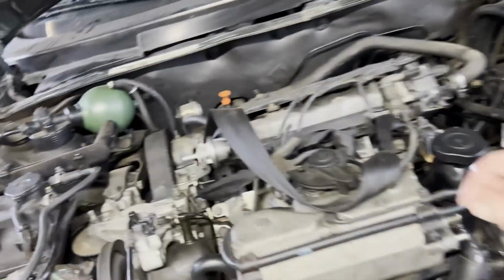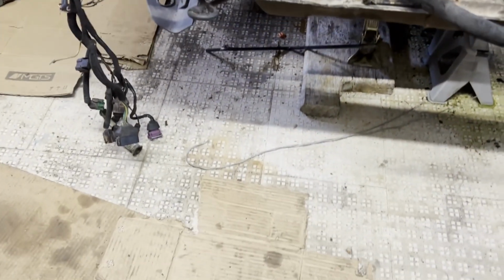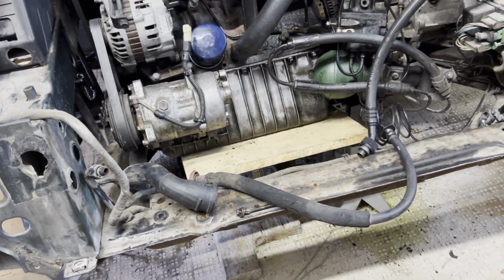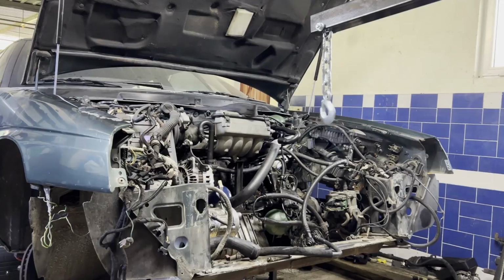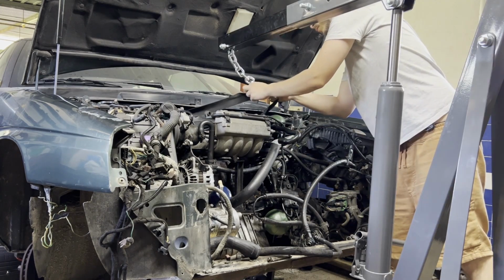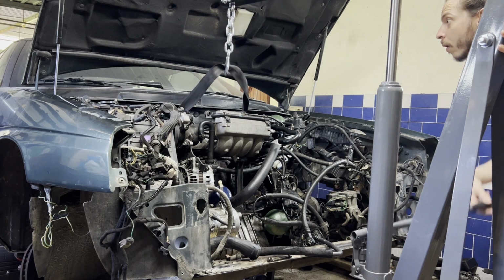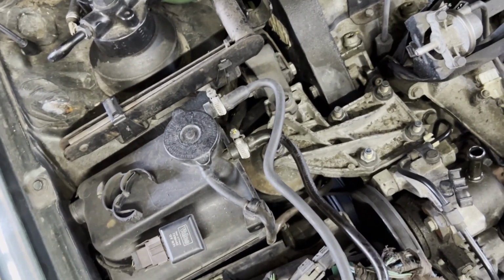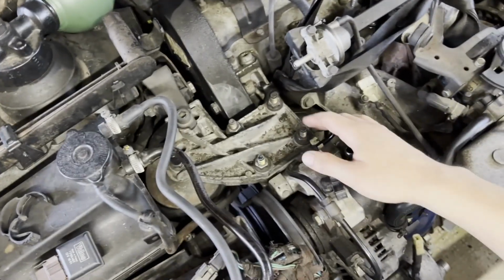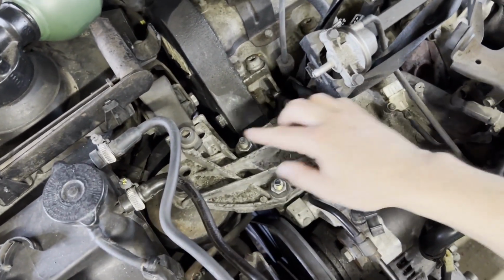And now we just have to remove the tension from here, put the jack under the gearbox just to make sure that it doesn't fall face down in the floor. And then I just need to undo this engine mount. Actually, if I want the engine to come from the top, I think I'm going to remove the entire thing. I'll have to remove this one and also this one.